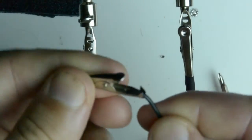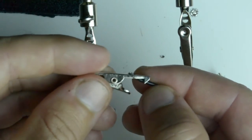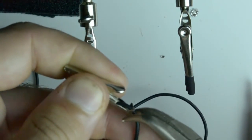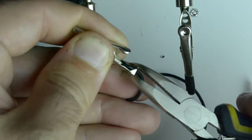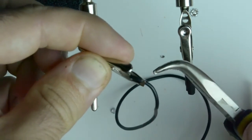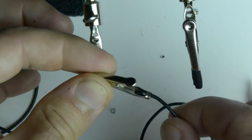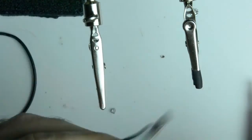I'm going to turn it around and you'll see that they have these little forks at the end, these little triangular bits. And we're going to fold those over using pliers over the wire like this and like this. And so it crisscrosses. And then we're going to take the pliers and crimp it down. Not too hard, but hard enough that when you pull it won't come apart or it won't stress the solder joint.